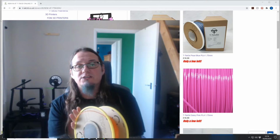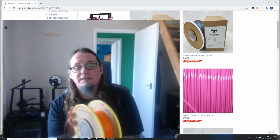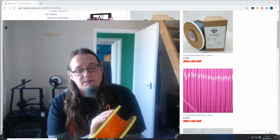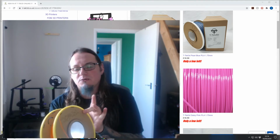So it does go to show that not every PLA or not every filament is the same, and they all have different properties and can be used for different things, and that was quite a good lesson for me.